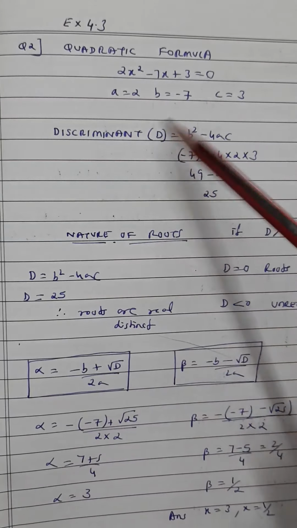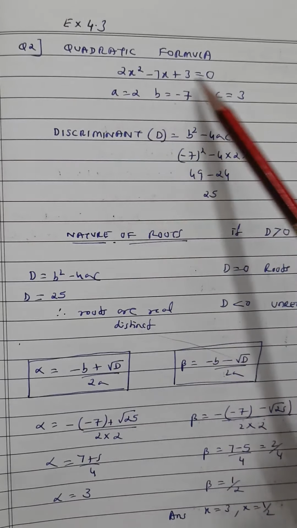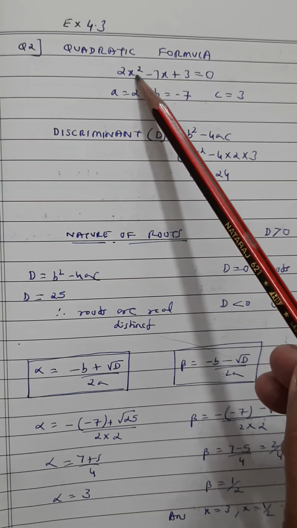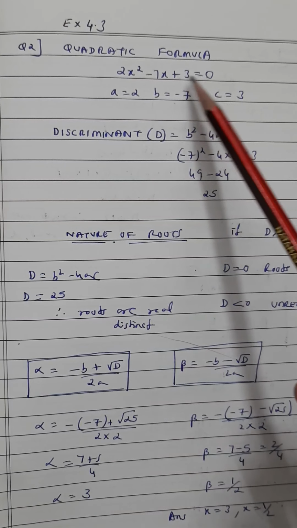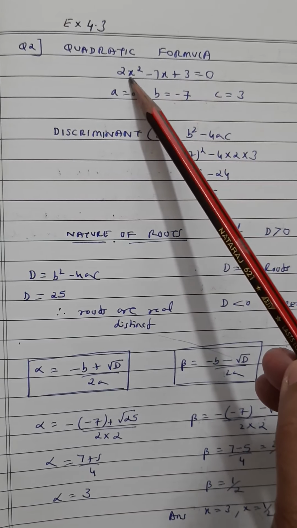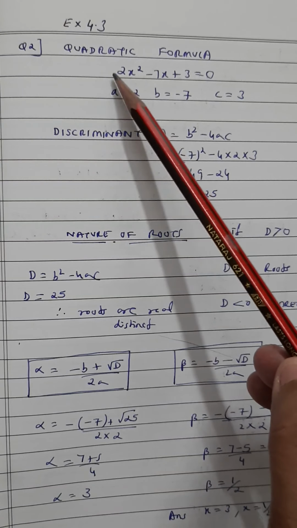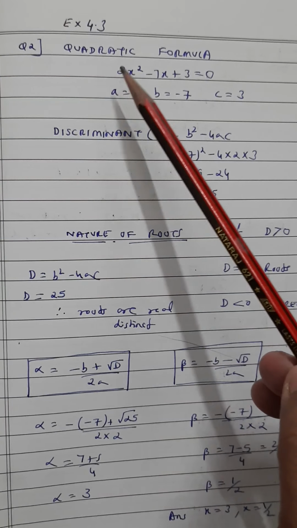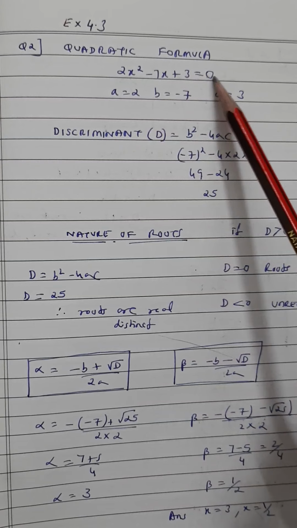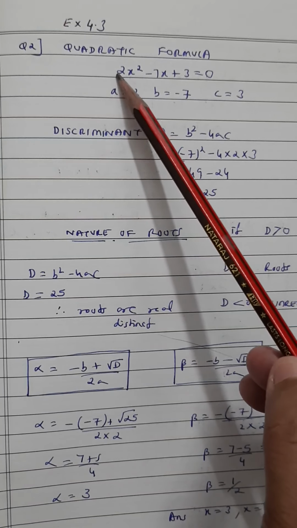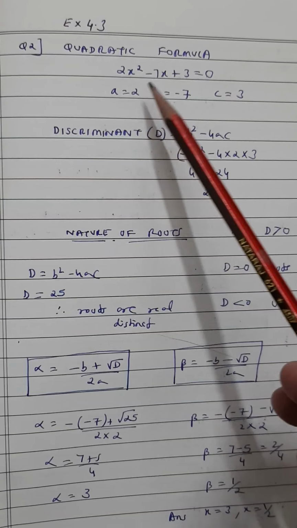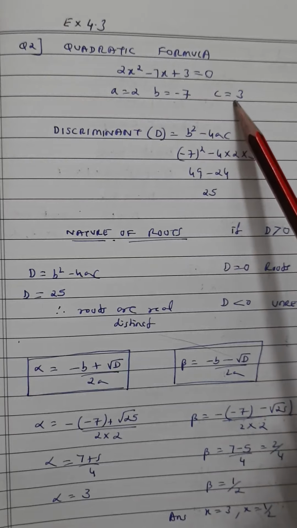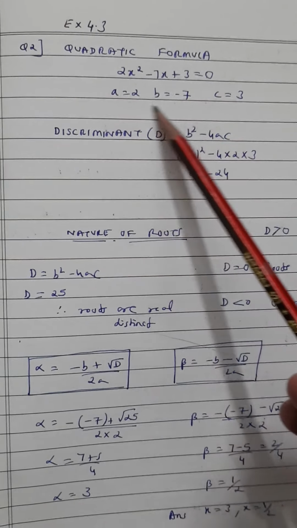You are having an equation here, okay, 2x square minus 7x plus 3 is 0. You already know how to identify a quadratic, because the highest power of x is 2, it's a quadratic, and equal to 0 means it's an equation. Now the coefficient of x square is represented by a, because the general form of a quadratic equation is ax square plus bx plus c is 0, right? So here the coefficient of x square is 2, so a value is 2. Coefficient of x is b, so b value is negative 7, and c is the constant which is 3. Okay, so this is how we find a, b, c.